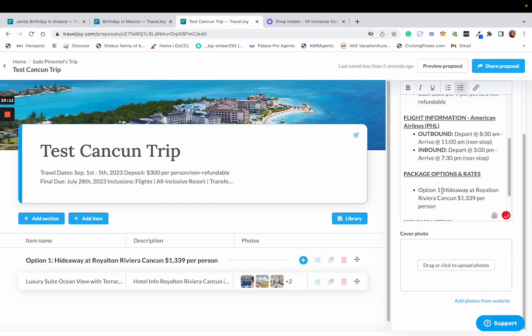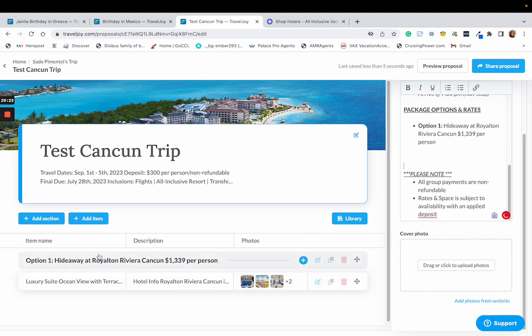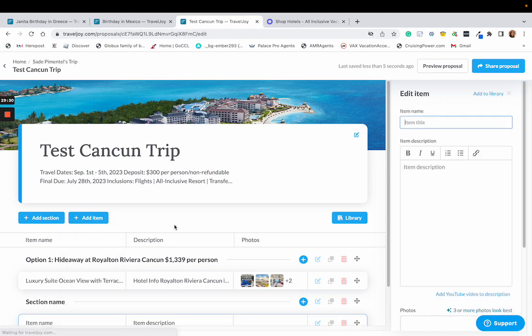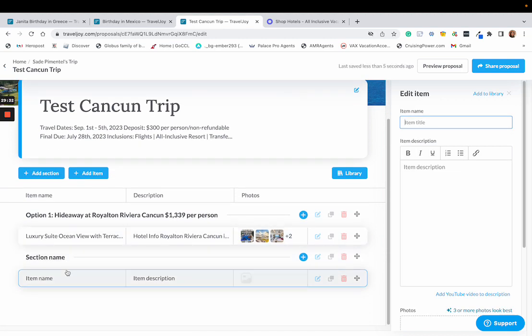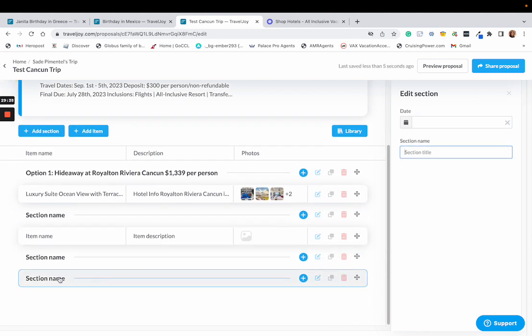I have my option 1, the Hideaway Royalton Riviera Cancun, and the rate. And I bold that first option. I'm going to screw that down. Now, for the sake of everything, I'm going to add another section and another element. But in my section space, I'm just going to duplicate that. And I'm also going to duplicate my section name.